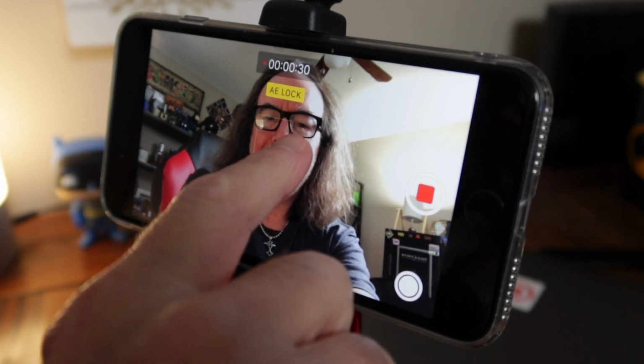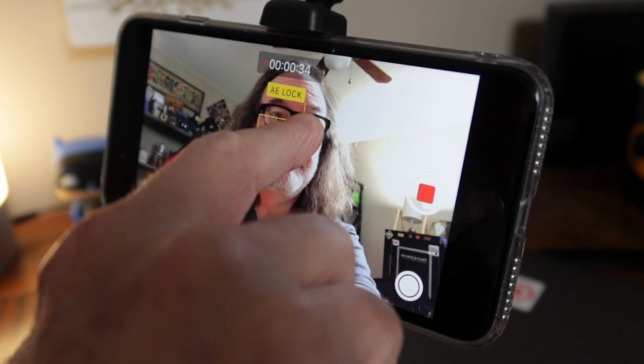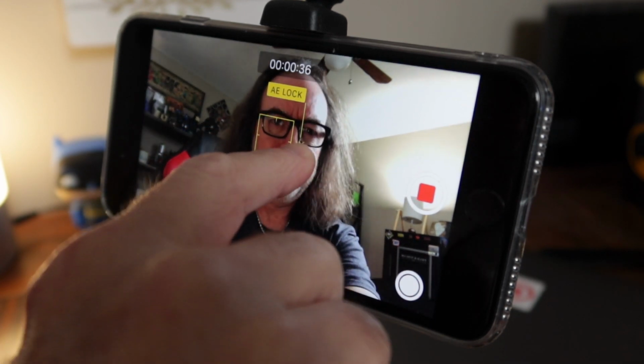Now, if you want to really get fancy, on the iPhone there's a little icon that looks almost like a sun, and if you slide it up and down, again, this is right by that box, you'll notice the light getting darker and brighter. You may not have to do that, but that's just a little tip.